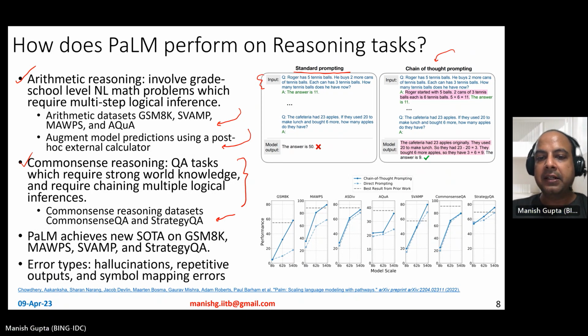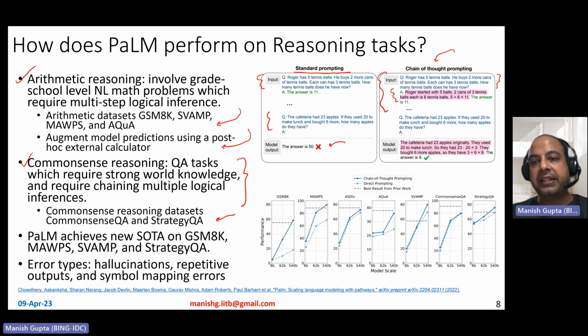Answer is 11. Okay. And then if you just do standard prompting for a new example, the answer may go wrong. But with chain of thought prompting, people have actually shown that the accuracy is much better. So here the input is the same, but in the chain of thought prompting, you also come up with explanations or show the chain of thought to the model, using an example. This is an example which is fed for the model to learn from, or more such examples. So rather than just saying that the answer is 11, you essentially say Roger started with 5 balls, 2 cans of 3 tennis balls each is 6 tennis balls, 5 plus 6 is 11, therefore the answer is 11. Okay. And when you apply the chain of thought prompting to a new question, it turns out that it also generates an explanation, plus it comes up with the right answer.